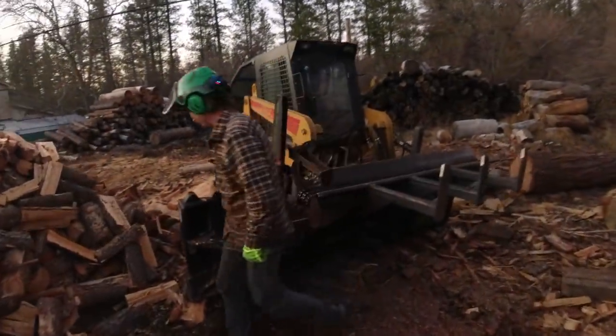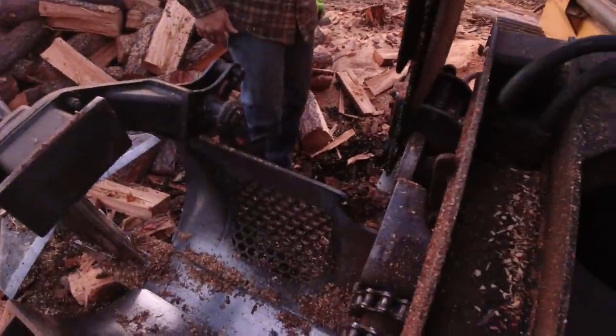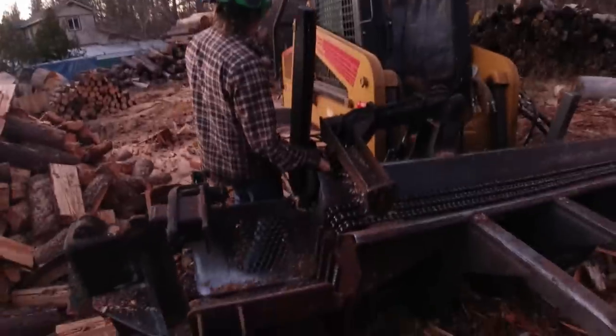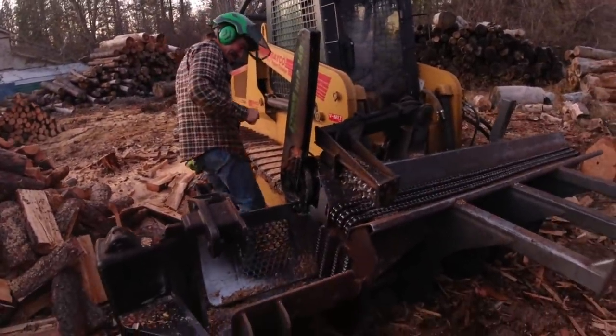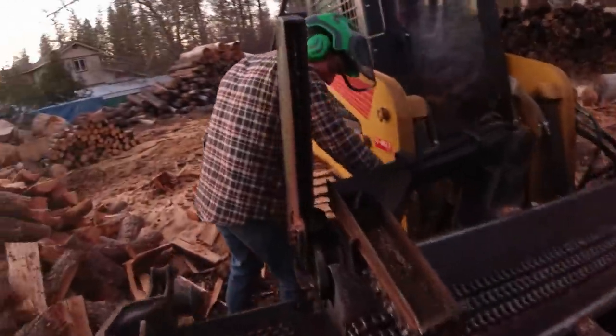Put your hand on that. The Hahn firewood processor's been a little savage. I'd say it's about 105 degrees, maybe more. Can't quite hold my hand on it. Ow. I'd say 140. No, I don't think I could hold my hand on 140. It's a lot cooler.